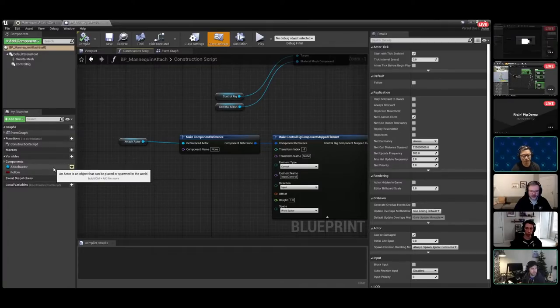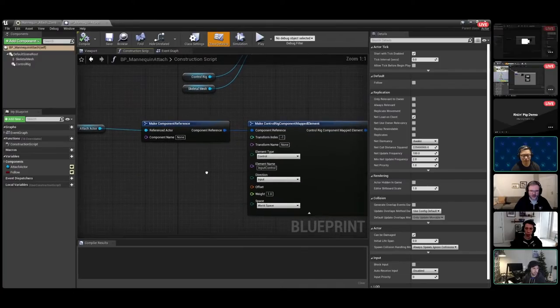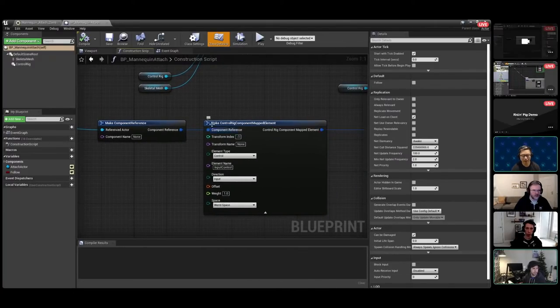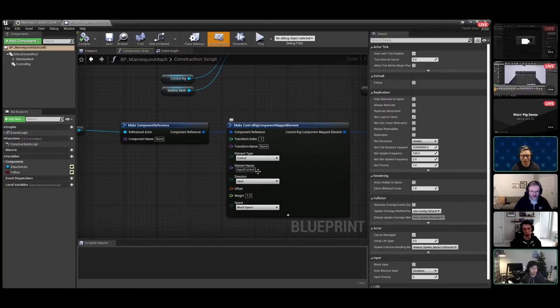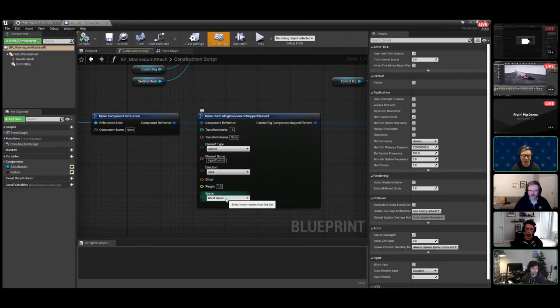This allows me, when I create the instance of this blueprint, to set the actor variable to anything that I need, because eventually what we're going to do is take this actor variable and make a control rig component mapped element. What this means is that whatever actor I've assigned, it's going to control the input control that I have in the control rig. And it's going to control it in world space.